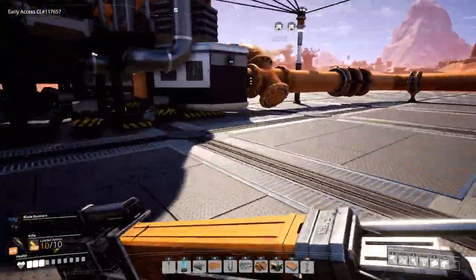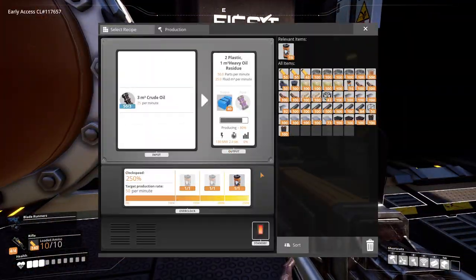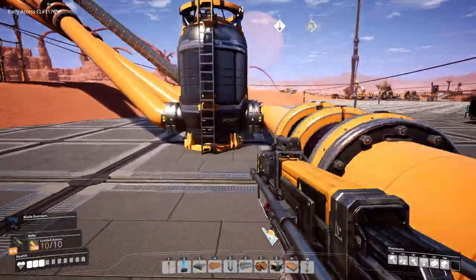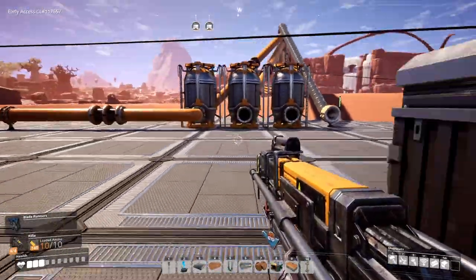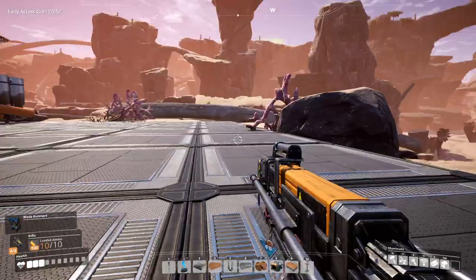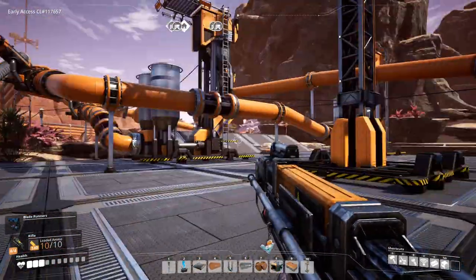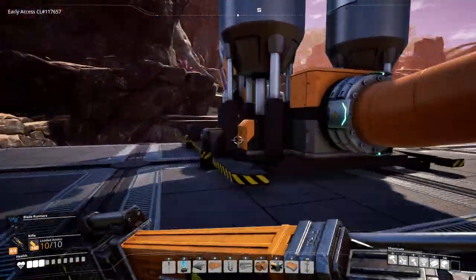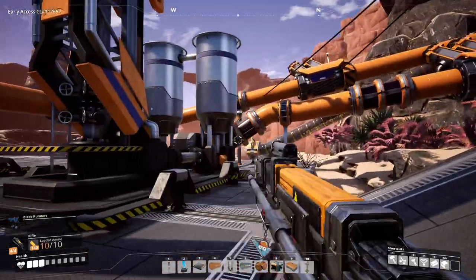I wanted to see the math on this — these require 75 to 150 oil each at max, so basically 300 combined. Both of these would be able to use the full capacity of an overclocked system. Here at the oil base, I wanted to see which one's running. Two of these — that's 120 right? It's all running on just the one then. These were the two merged ones and these were 60s.